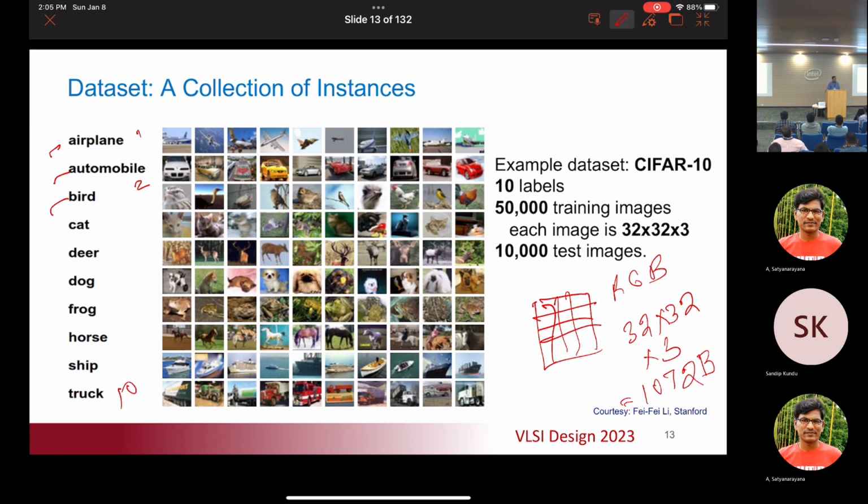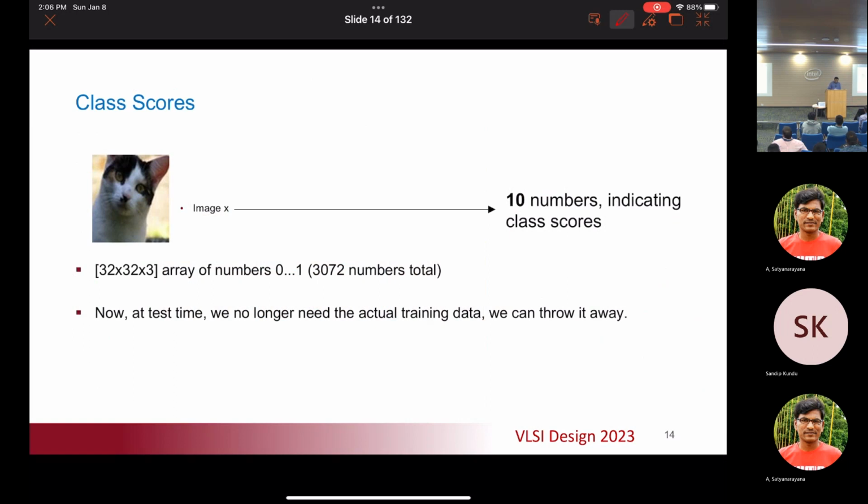The problem becomes: how can I train a network so that it's able to classify those images? Now, in the CIFAR-10 dataset, there are 50,000 training images and 10,000 test images. So you train the model with 50,000 images, you test it using 10,000 images, and you try to figure out the accuracy of the model. If it's able to classify a large number of them, you could say that my accuracy is 95% or 96%, or whatever. It's almost never going to be 100%, but you try to do as well as you can with your model.